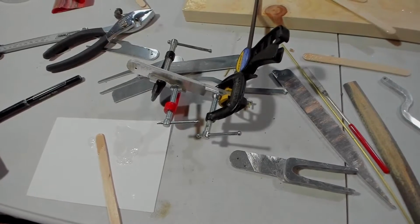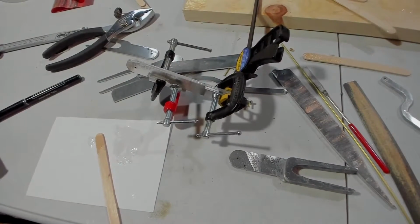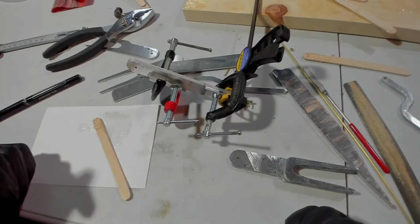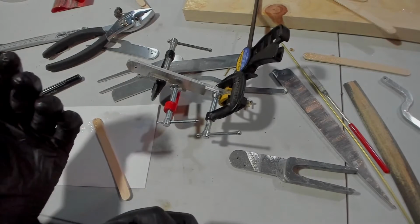It is now clamped. Excellent. So, now we wait for that. Getting close though. Just a few more rounds of this and we'll be done.